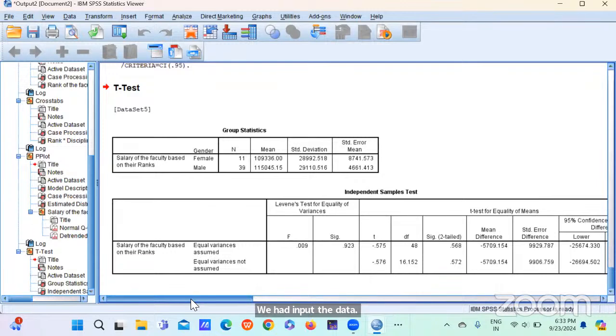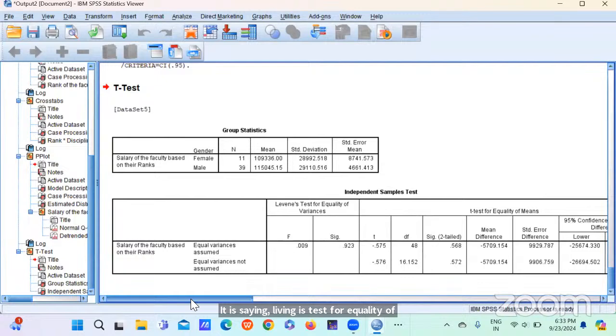And independent t-test is for which test? Comparing the means. But the first information is saying Levene's test for equality of variance.